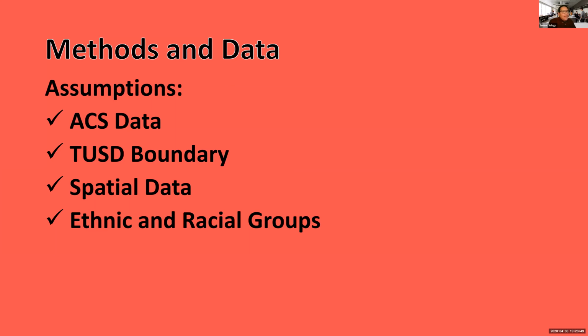For this project, I made a couple of assumptions. The American Community Survey demographic data estimates are the actual population for this project. Magnet schools are not limited on district boundaries, therefore I did not use the TUSD boundary to limit this research. The project also assumes the population is evenly dispersed throughout each census tract. It is also assumed parents or guardians align their ethnic or racial choice for school documentation and the census data.